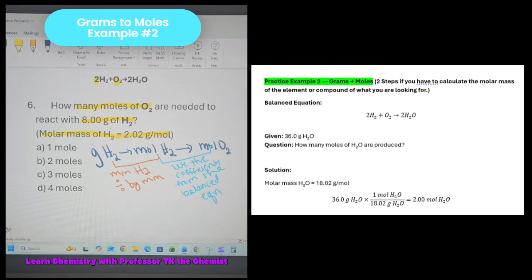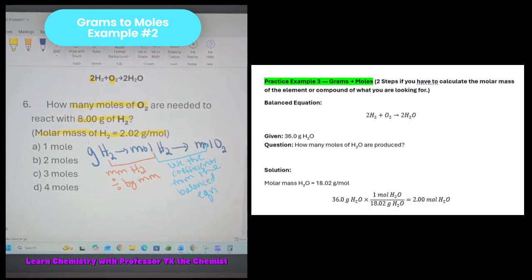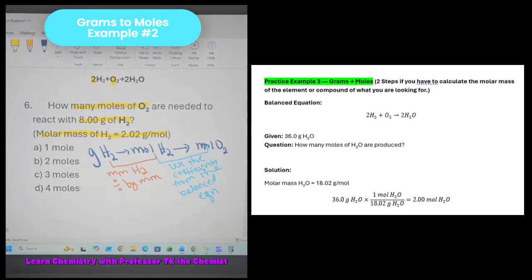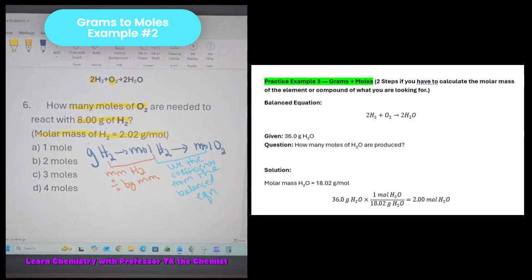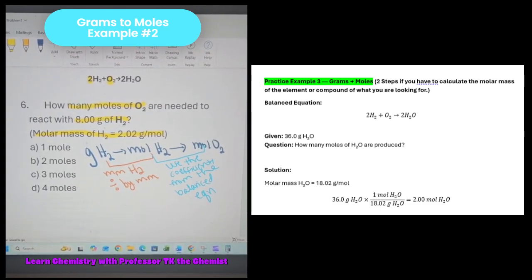All right, those are the steps. Y'all take screenshots, okay? So that way you'll know when you do this on your own. All right, let's go ahead and do this problem. Breathe in and out so you can relax and focus on what you got.